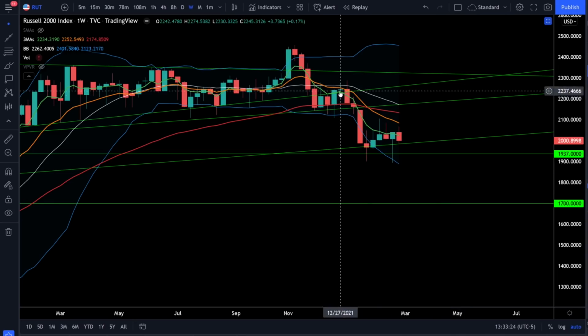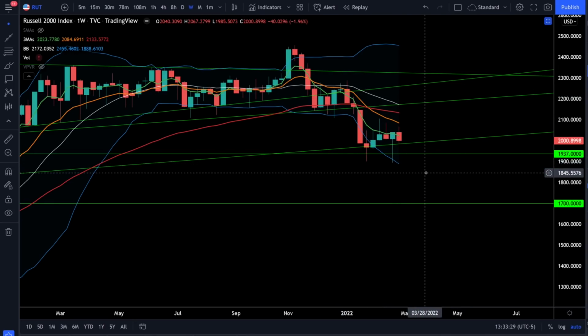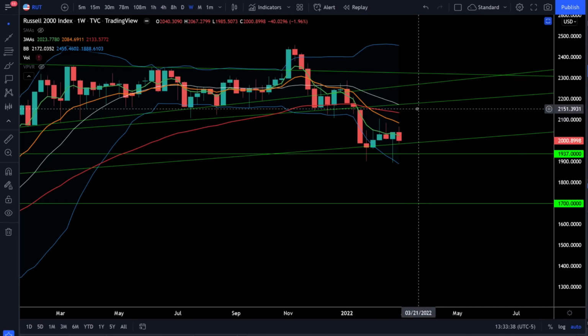You can see the Bollinger Bands are expanding, giving more downside room for the price action to move. So don't rule out the possibility that the Russell 2000 is trying to make the next leg lower. You can get a lot more bullish in the small caps if the Russell 2000 can start closing back above about 2150, but that's a long ways away, and there's going to be plenty of resistance on the way there.